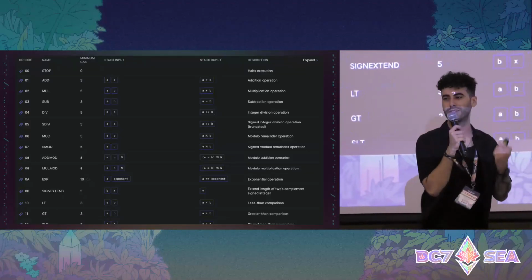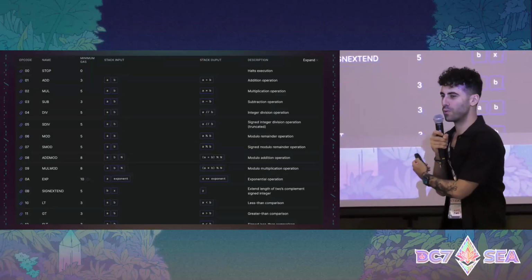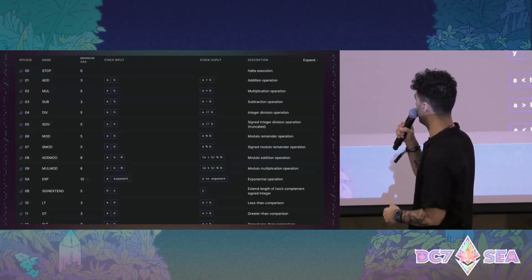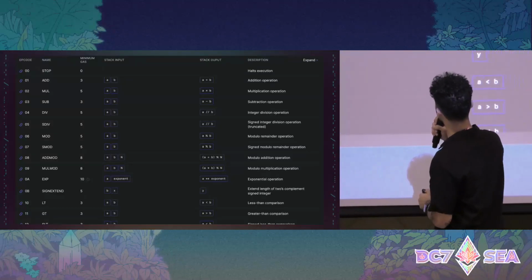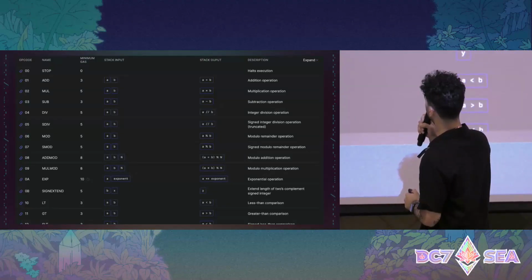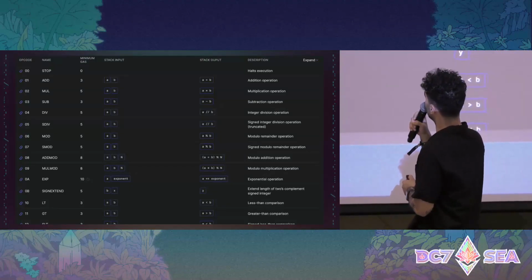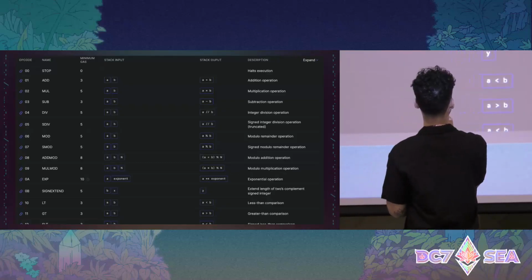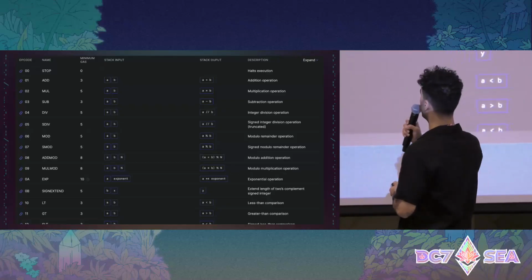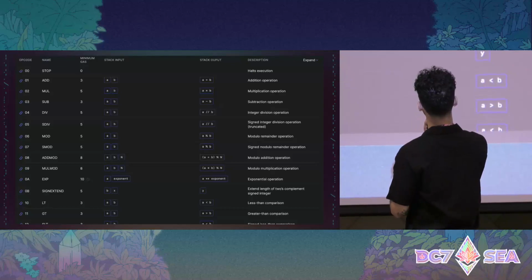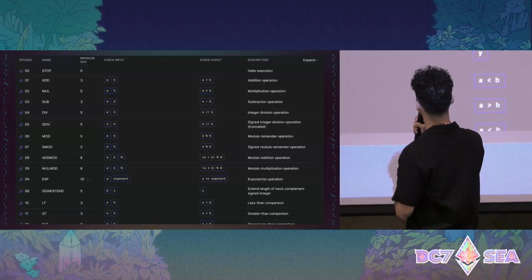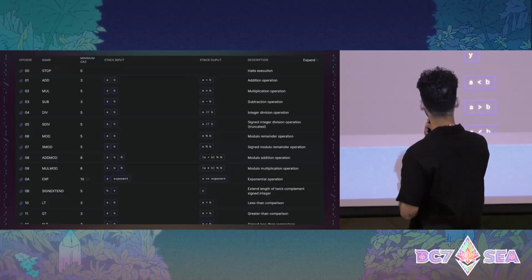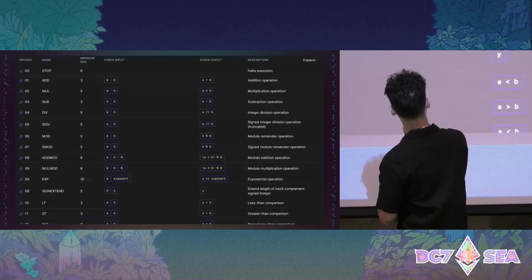But if you go on this website, it's evm.codes, you will see all the opcodes are explained here, and you will see the stack input. So basically, when I was talking about the stack, this is what is expected, and this is what will be left in the stack. So in our case, we are taking A and B, and we are adding them. So we go from two elements to one element in the stack. And you can see there is a description here.